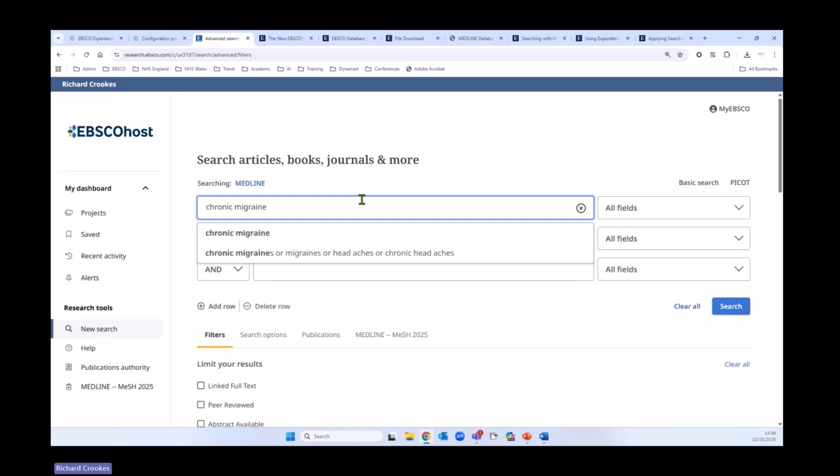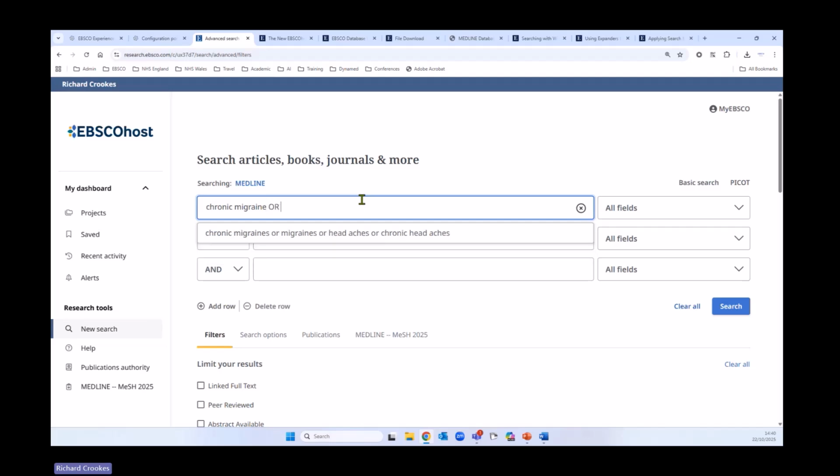So these search terms are generated globally from users. So someone looking at chronic migraine may also look at migraines, headaches, etc. So you can continue to use those terms or use others as needed. So for example, I can add migraine or headache, for example, just to illustrate here.